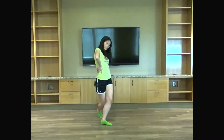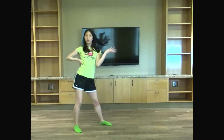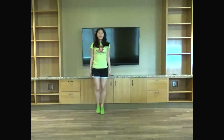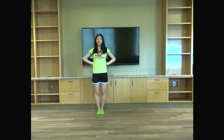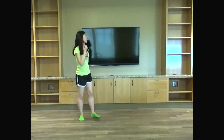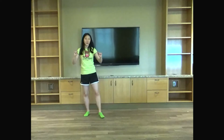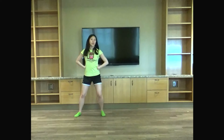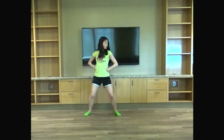And from there, 1, 2, freestyle tandem of choice, and then 1, 2, 3, 4. And on that 4, you want to make sure that your hands are on your hips, feet together. So this part might be a little weird directionally wise, but I'm going to just show you the feet. So we're going to go 1. So from here, I'm going to go 1.